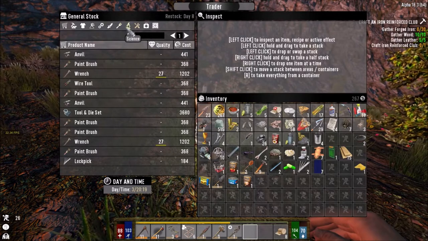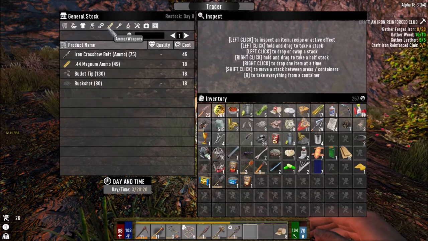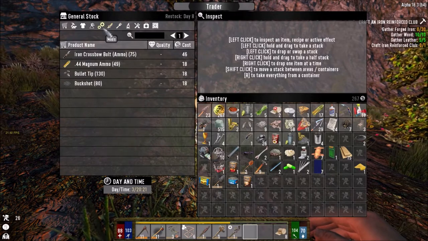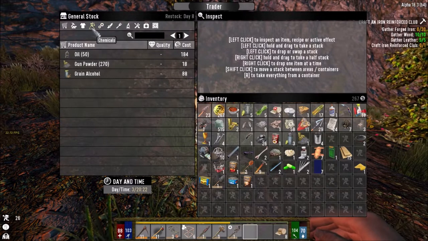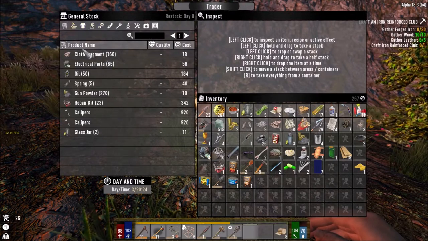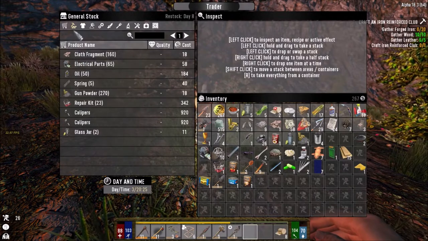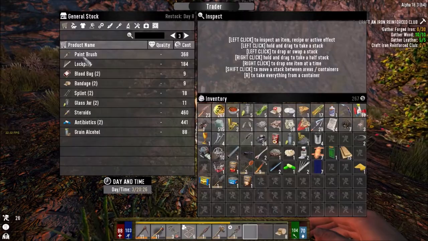Okay, whoa, tool and die set is insanely expensive. Food, no. Snowberries, we actually do need to get, but not now. Customized fitting, armor plating mod. All of this is like thousands and thousands and thousands. It's way too expensive at the moment. Okay, I don't think we need anything else over here for now, guys. Unfortunately, he is super expensive.